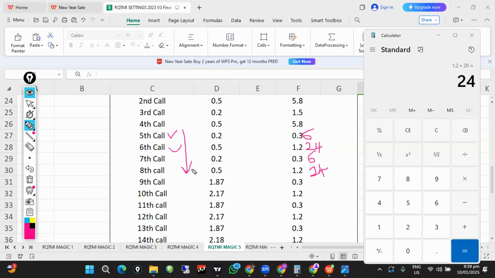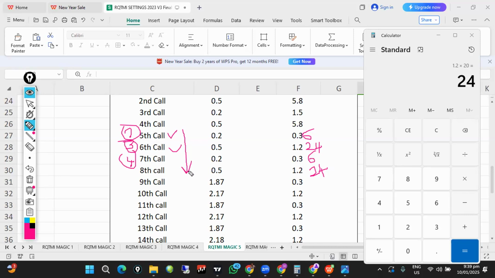What will happen here is that from the fifth call downward, each one is a single entity. Remember, the first buy to the fourth call is one. I marked it as 1 as a single entity. But from the fifth call, each of them will be a single entity. Why? Because when it wants to sell them, it sells them separately and gives you back the capital and profit. This is what I mean by single entity from the fifth call downward.